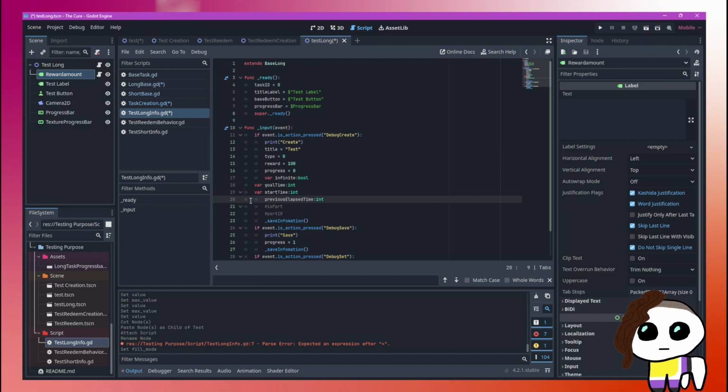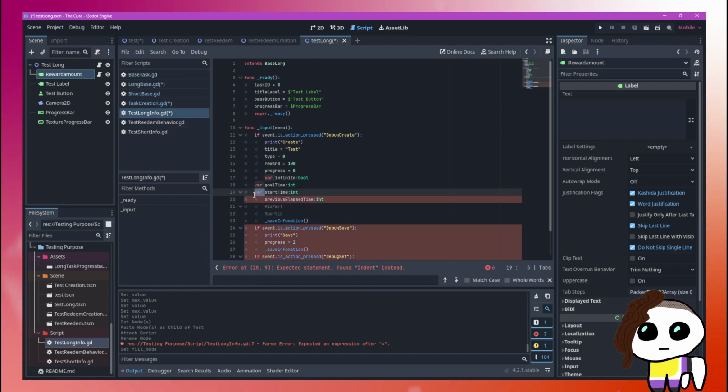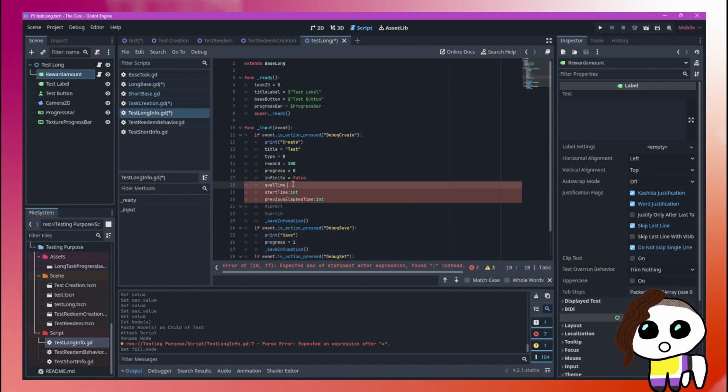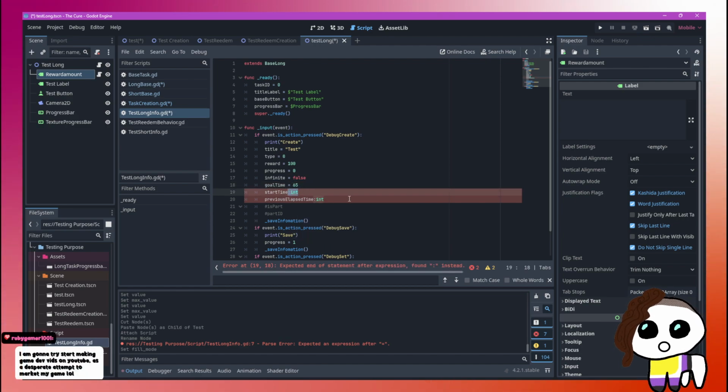Oh, that's being weird. It's equal to false because I don't want it to be infinite. Goal time is going to be equal to, oh no, what is like 5 minutes? Actually, maybe I should just do a minute. So I'll do 65.